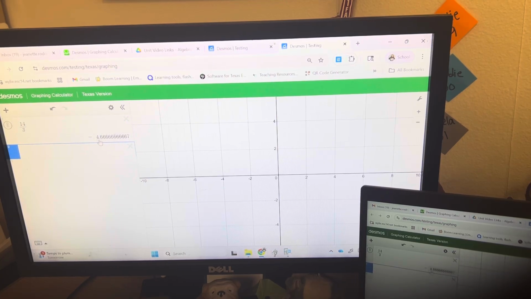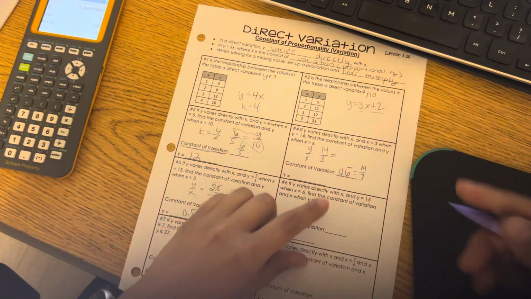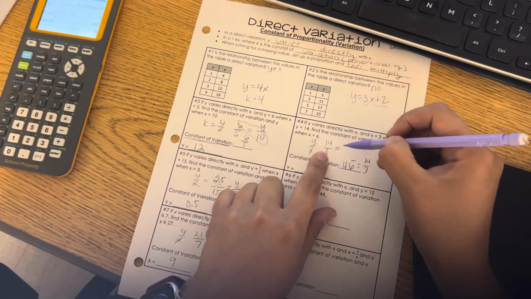And if I want to change that decimal to a fraction, I can click this fraction icon so it's a little quicker, or I can turn it off. So it's either 4.6 repeating or it's just equivalent to 14 over 3. Now what it doesn't do, of course, is solve your proportion for you. So you're going to have to set it up. If 14 over 3 is y over x, what is y when x is 6?